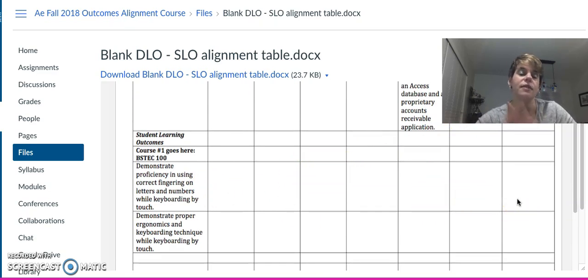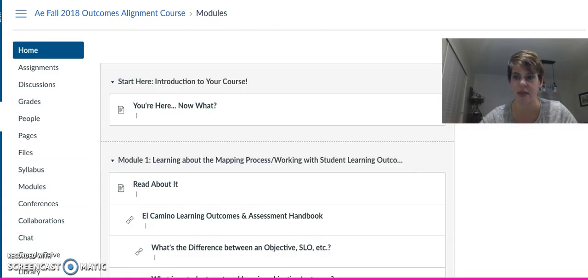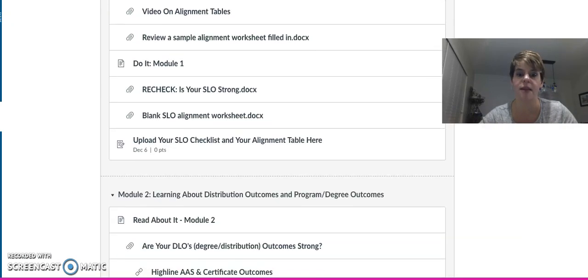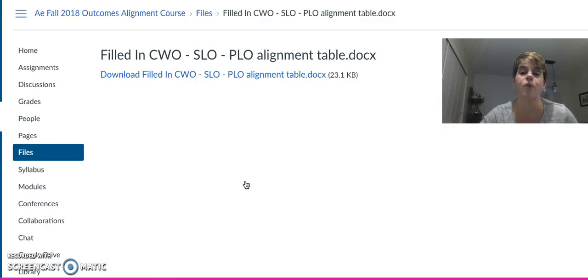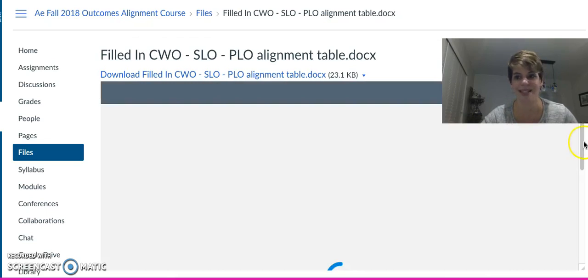This leads to great departmental discussions on, if we say that students need to be able to do this upon exit, where in our courses are we measuring the degree to which they can do whatever we say they need to do at the end. So this is yet another assignment for that course. And then finally, I'll show you very similar, the college-wide outcomes. That's another piece. Module 3 is set up in the exact same way. And then I'll show you an example of what faculty will submit for this assignment.